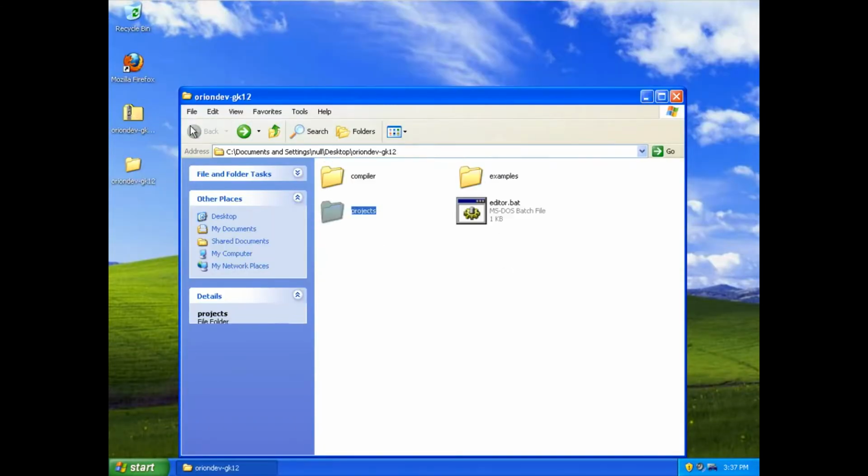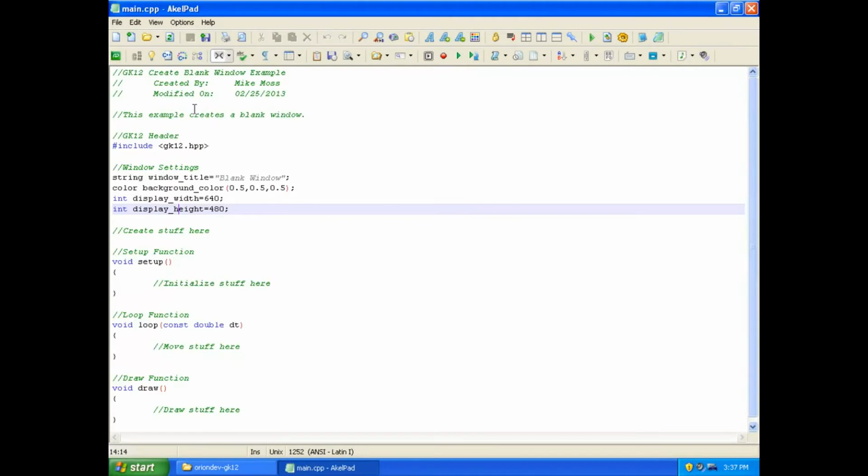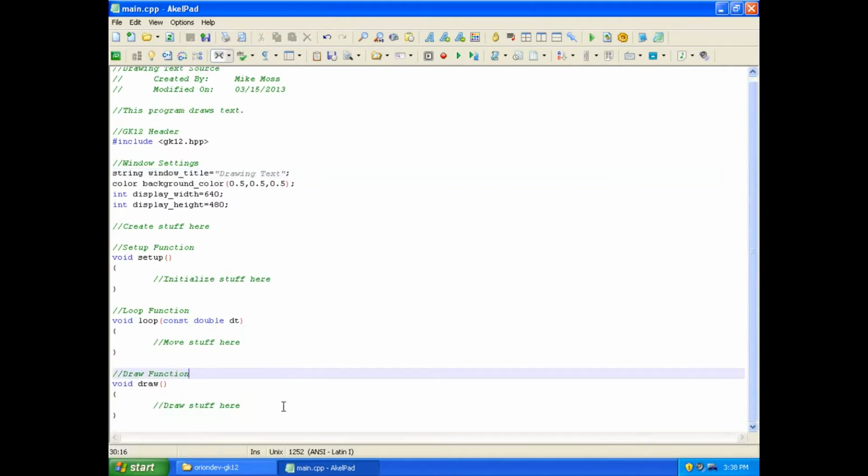So let's go ahead and open up this new project in OrionDev. And let's go ahead and update this. So drawing text source. So to load a font, it is very similar to loading a sprite.